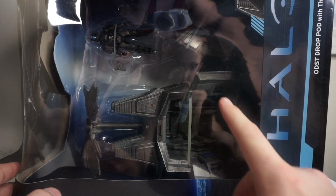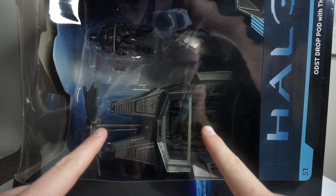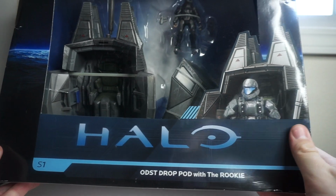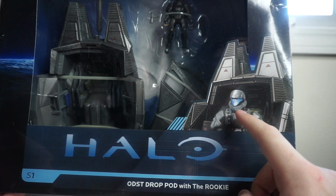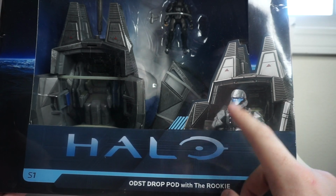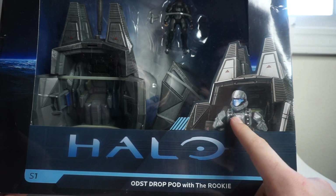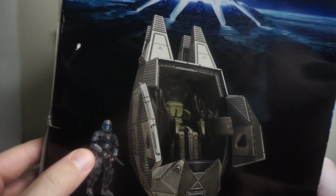And my face looks really goofy there, so I'm going to try and ignore that until we get this packaging open so it's not mirrored as much. As for the design of the packaging, I like it. It's pretty simple. This is just a product photo. It's not like a drawing or anything like on the Black Series or something like that. Just a photo. Sometimes they use game captures. Here on the side, it's another photo of the actual product, all out of the box and looking pretty cool.